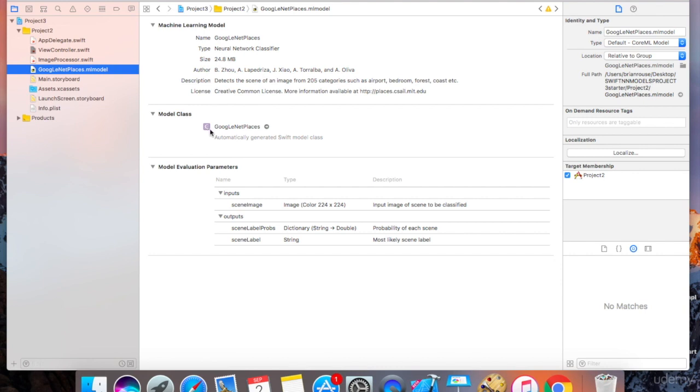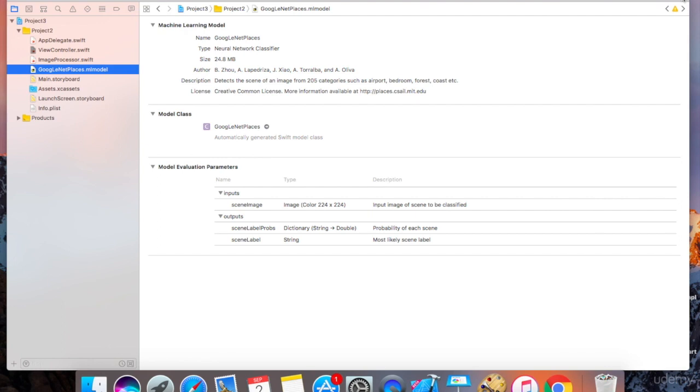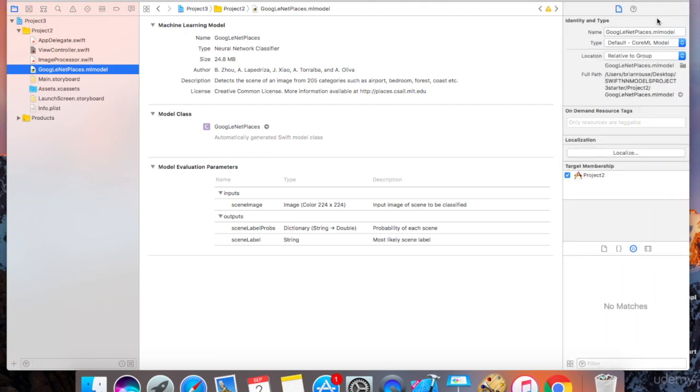If this is not highlighted, if it's all grayed out, then make sure with this highlighted over here that you go over here in your utilities pane and go down to where it says target membership and make sure that there is a check mark there where it says the name of your project. This was going to be the second project, but I made it the third one because I wanted to do the BNNS versus Metal.